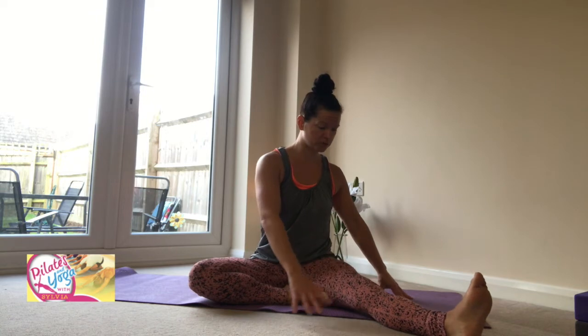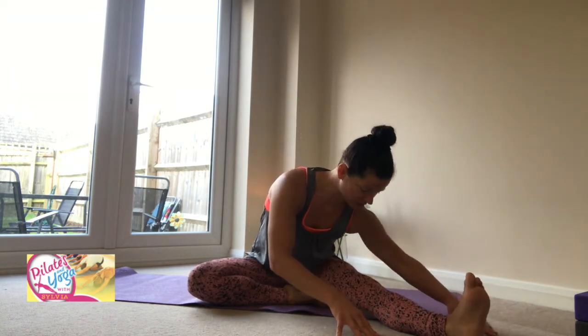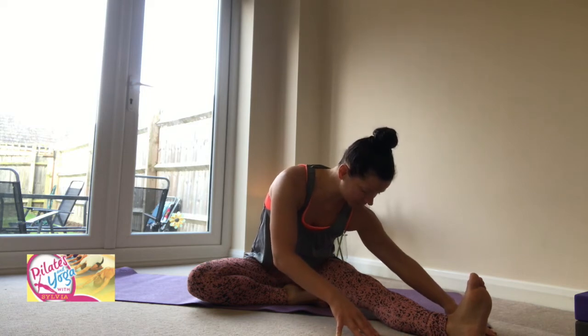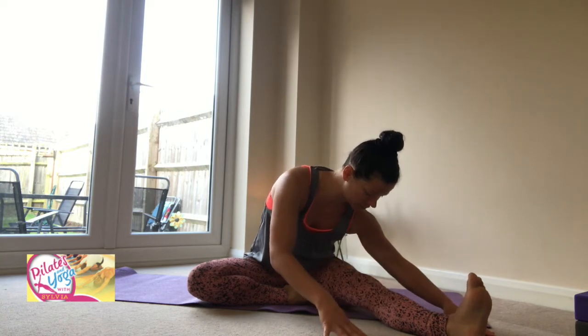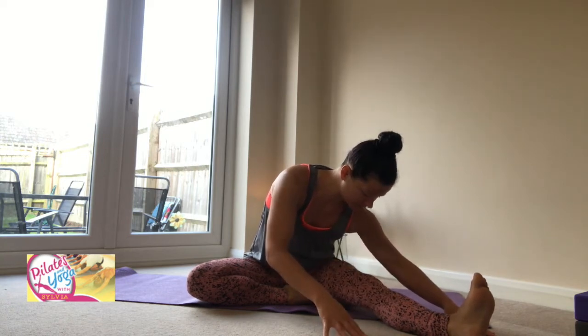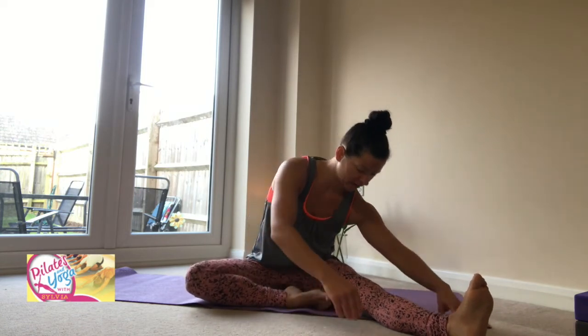Turn your whole body towards the leg. Dip forward from the hips. Find the maximum stretch that you can. And again, it's completely personal and individual how far you're going to take yourself into the stretch. Whatever feels comfortable. This leg can be a bit more loosened as well if you can't quite get it there.